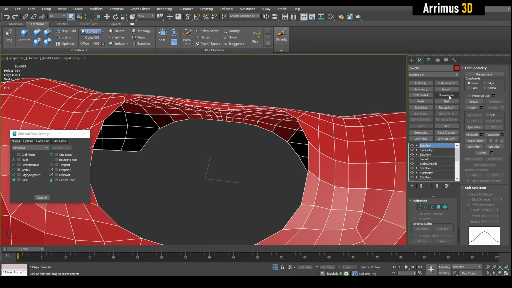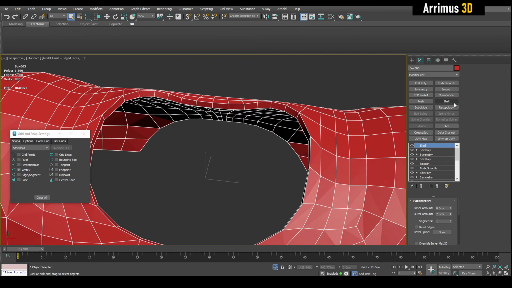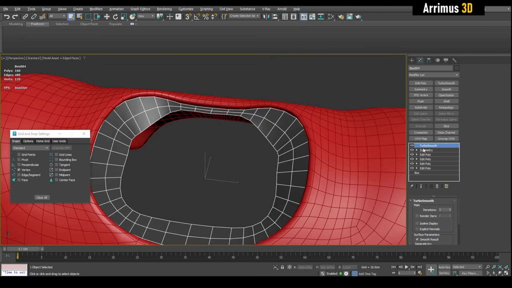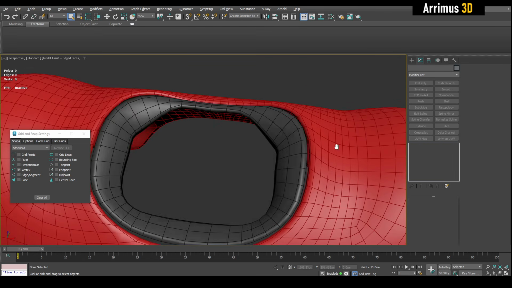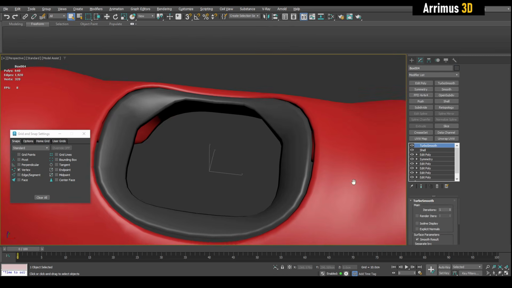I can now for example apply shell and then turbo smooth and do the same for this. And you can see that it'll match up quite well.